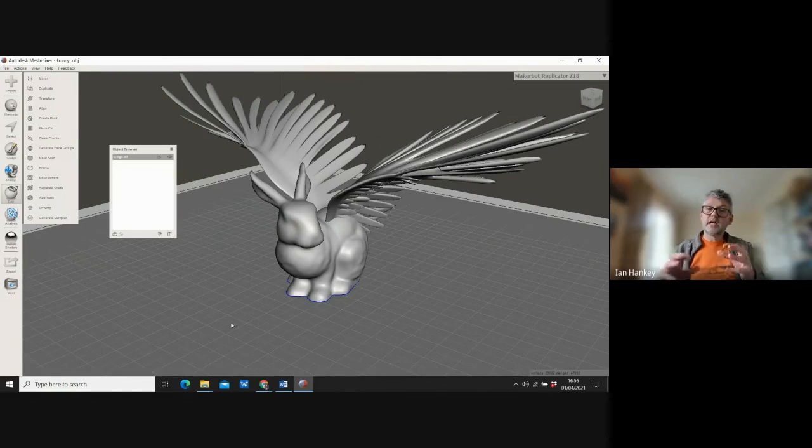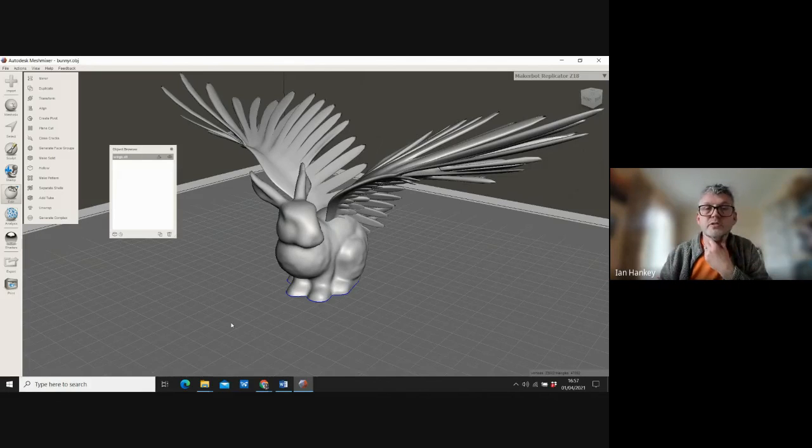So we don't necessarily have to use the bunny and the wings and things that we've supplied. You should have enough information to actually make things solid or to fix problems as they come in. It takes time though. So that's something we can't really do in this session because we may spend 40 minutes trying to make a file correct. The elephant came in straight away. So you'll find that certain files are perfect. And I think the best thing I can suggest is we have a look in a second at our file sizes.